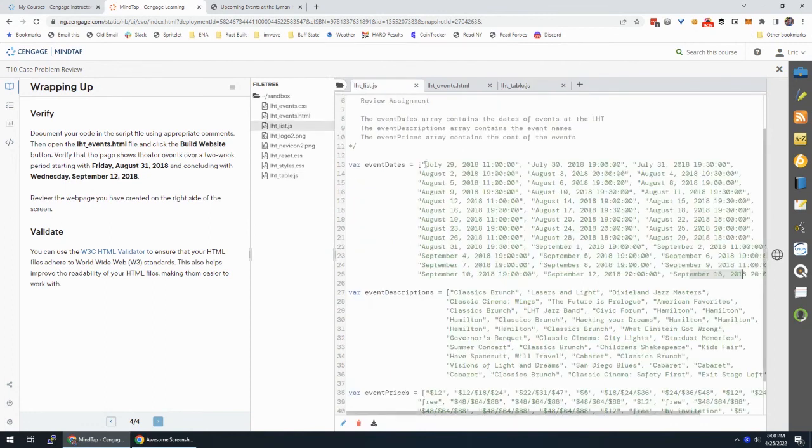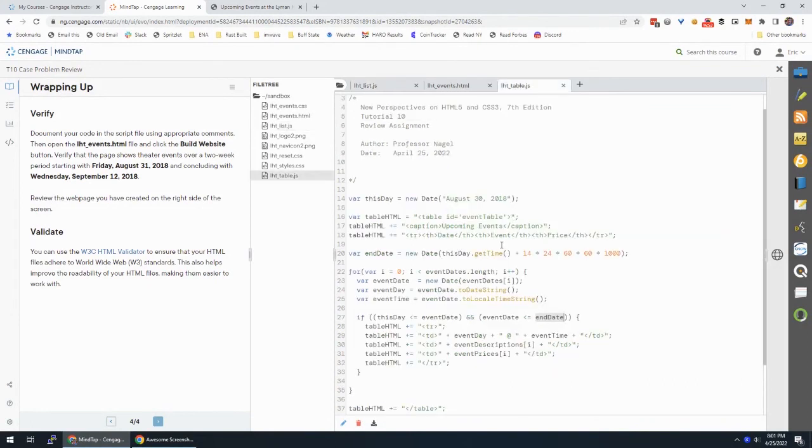The biggest concept from this would be parallel arrays. Okay, so arrays with a shared index, like the thing in index 8, where the event date, description, and price are related. And then in our JavaScript here, we're just looping through that thing. And if it matches, we're going to add to the table. If it doesn't match, it doesn't add to the table. And it just loops through everything. So, yeah, that's really it.